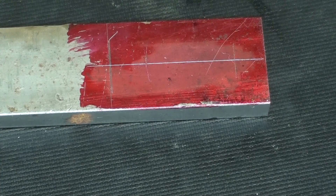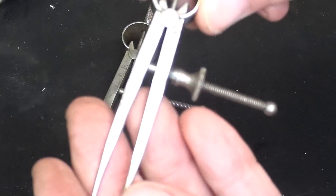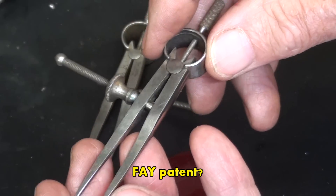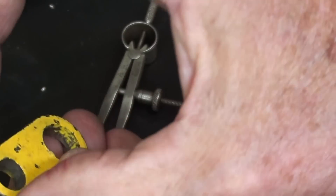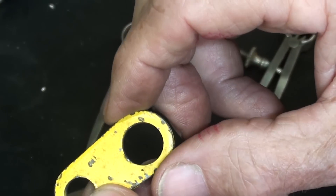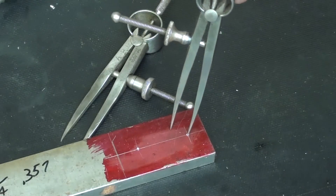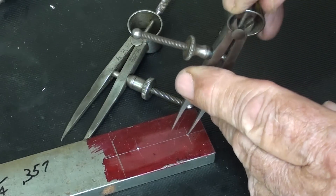I will center punch those two. Only 30 seconds ago did I realize I have two of these little Starrett dividers — they're so elegant, I believe they call that the Fay pattern. This is 5/8 across here, which is a 5/16 radius; this is 3/4, which is a 3/8 radius. I've already set the two. There are a lot of different ways you could lay this out — I could have transferred it off of this, but that wouldn't help you because you do not have one of those at home.